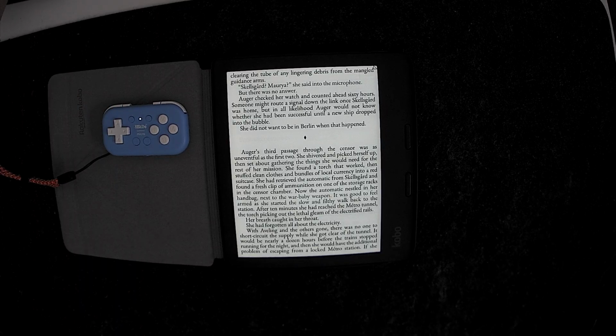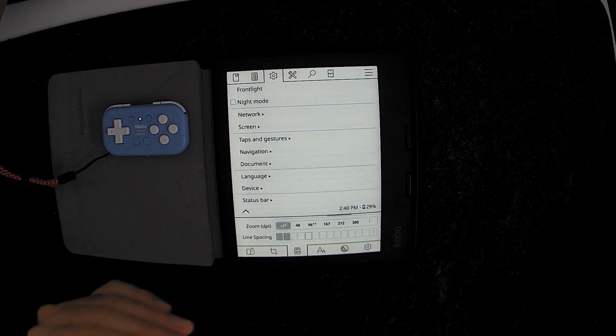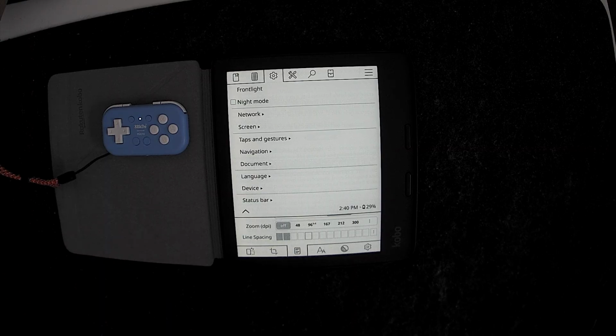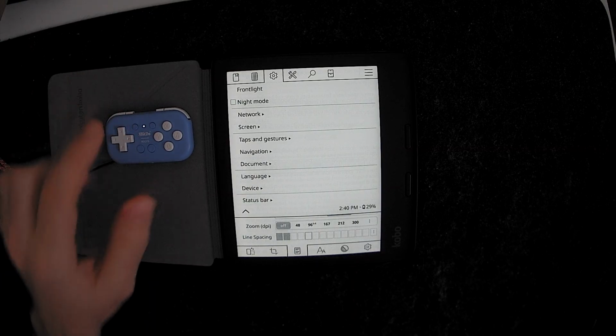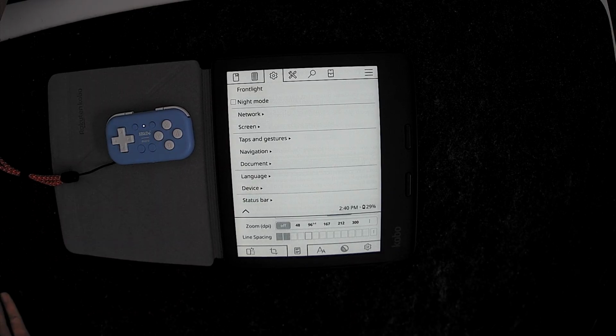Now, the way this plugin works is if you don't have any events mapped, and by events I mean what any of these buttons will do, if you don't have that configured, it's going to use the default mapping, and usually the default mapping, because I'm the developer, is going to be what I am using.